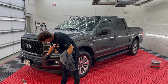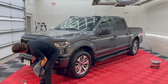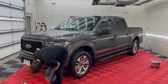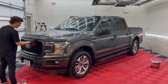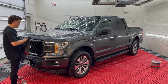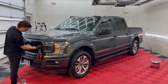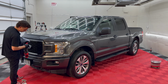It feels nice to use the decon towel here on the front end. You know it's gonna get bombarded with bug guts, and you're making sure you've got those bug guts. Yeah, and the other big advantage of doing that is the next time a bug lands there, it'll be a lot easier to remove. The ceramic gloss on the wheel faces makes the drying super easy. Yes, it does. You can get a little creative if you want, a little off-label. We do have microfiber, like the red microfiber area here, into a little corner. It's got rinseless wash all over it, so I'm just kind of getting that in the edges here. In lieu of a pressure washer, right?